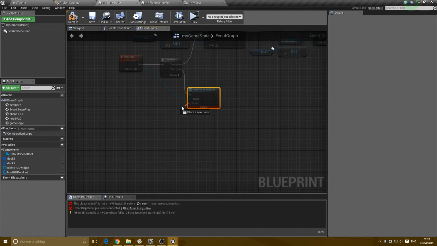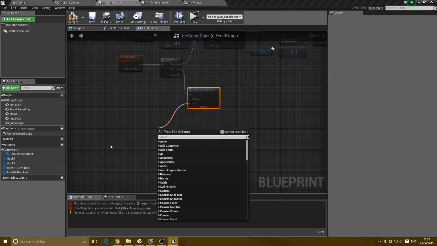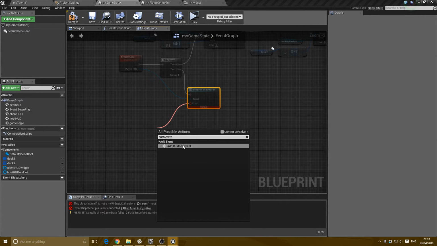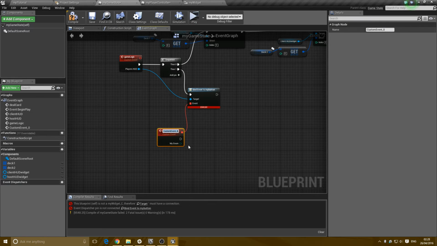I'm going to drag off of this red node and search for a custom event. I'm going to add a custom event, and I'm going to call this one the player turn logic, because we differentiate between the player and when it's their turn here. And you'll notice this custom event, unlike the others, has this enum attached to it magically, but that's no magic at all.